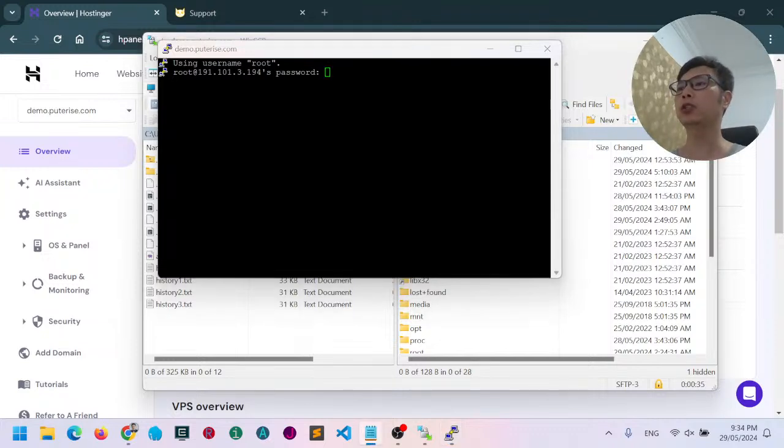The password I will copy from another screen, and then I right click over this window. I already right clicked, but you cannot see. And then I press enter.